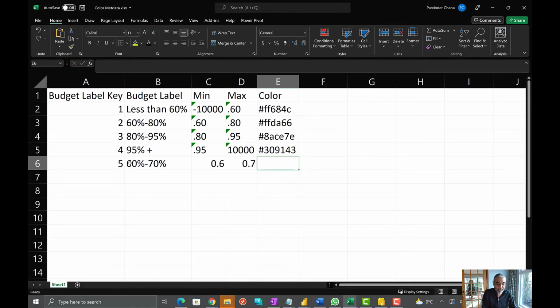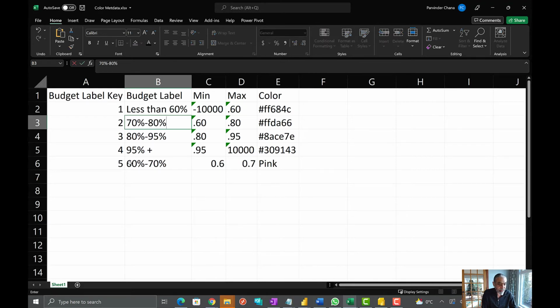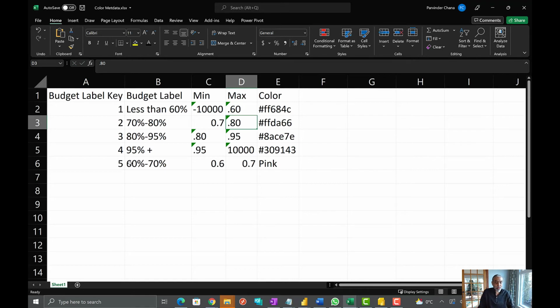Let's say the color is pink. I hope there's a pink color. Then this label will be 70% to 80%, and this will be 70 to 80%. So what we would change here is that 60 to 70% is pink, and 70 to 80% is whatever this color is.